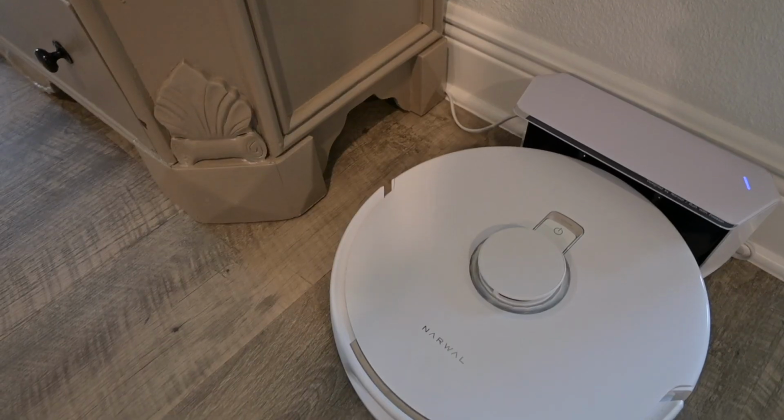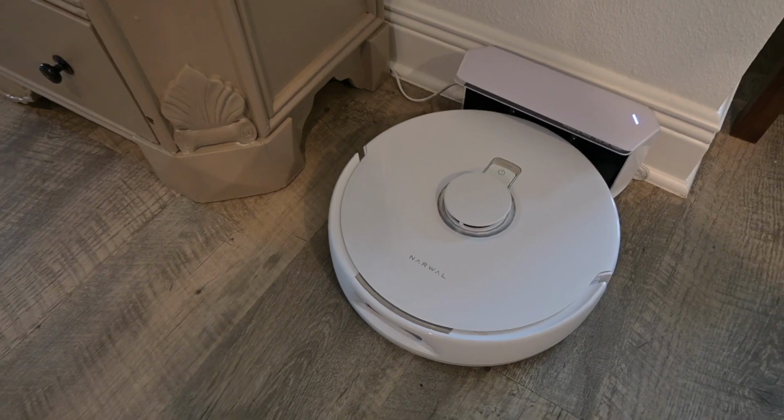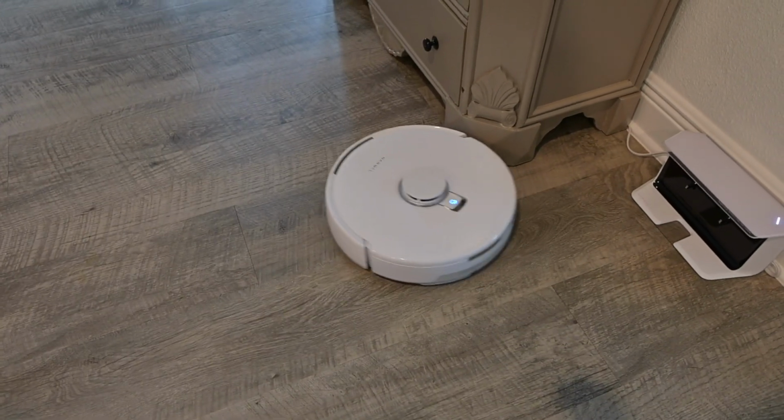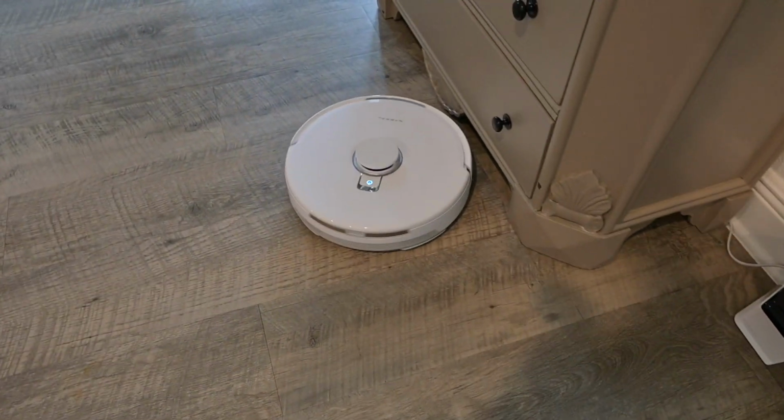I've tried it. But I've got a golden retriever, so the dog hair is just insane. Even if you do vacuum every day, you've still got to have a little bit of help. And I love to run that thing at night just through the main parts of the house. That way we can stay on top of it, and it gets any little messes that the kids made or dirt they brought in that day. It'll clean it up, and it's super powerful.